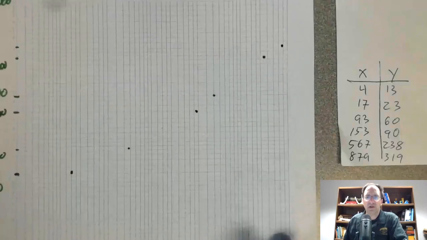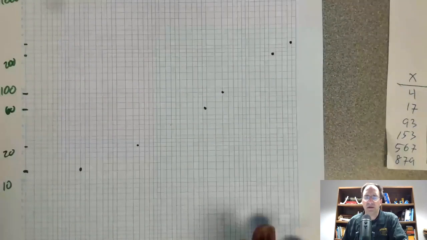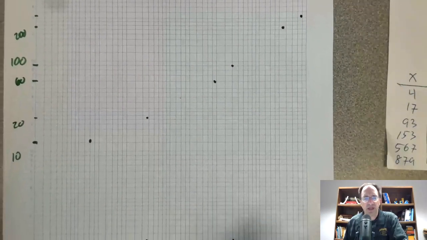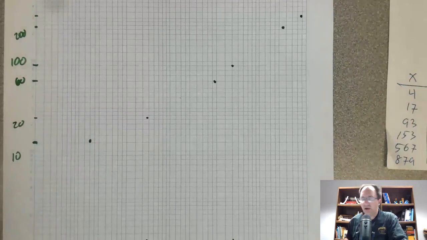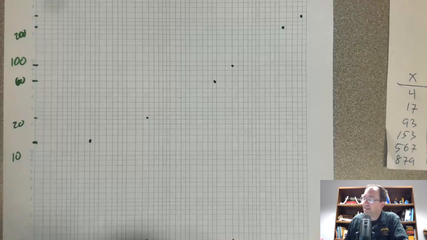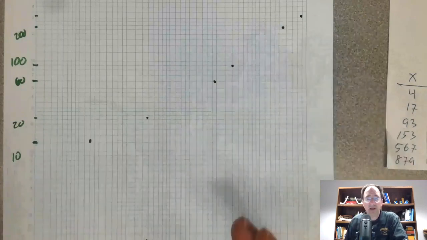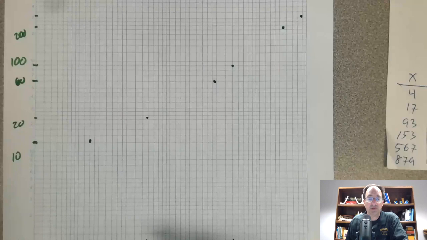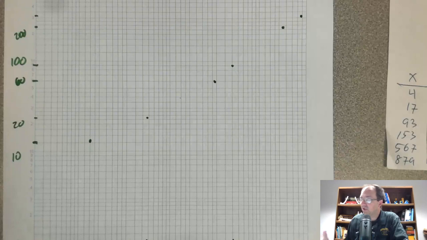Sometimes it's hard to see all these lines and get a great feel for where all the dots should be, but take your time and you'll get used to the logarithmic paper after a while. So what do we notice? I see that the plot is pretty linear. It's not perfectly linear, so a power model is not going to be a perfect fit, but it's close enough to be worth a try. So we want to fit a best fit line, and here's where we can do better than Excel.